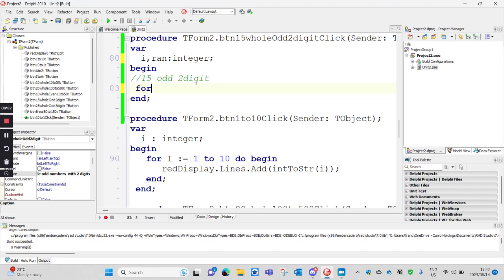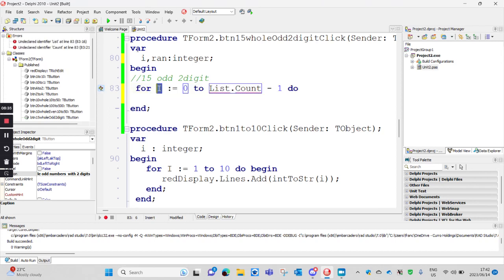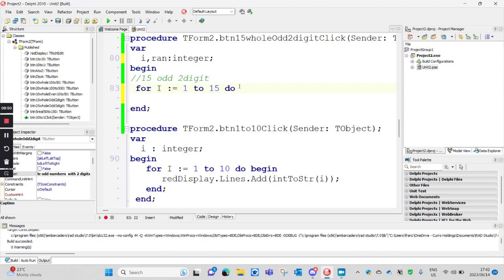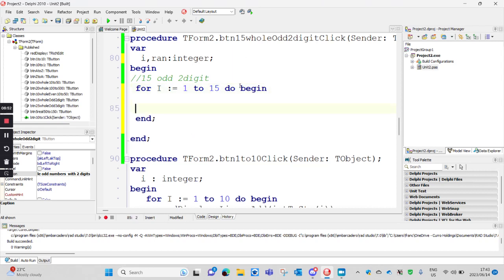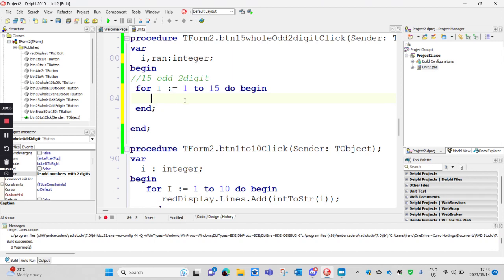Yes, we start with our for loop. So this thing is, I want 15 random numbers. So what must I change this to so that it happens 15 times? Yeah. So this will already happen 15 times fast enough. So we sorted that. Now our next step is to just create a random number. So how do I create an odd 2-digit random number? Tell me, what must I write?